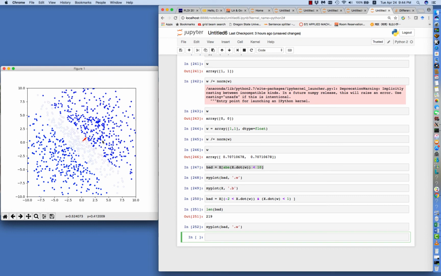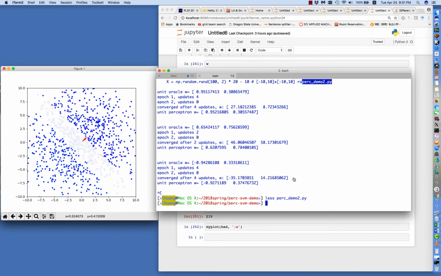Those whose functional margin is between 2 on the negative side and 1 on the positive side, right? For a normalized weight vector, they're the same. They actually also are the geometric margin as well, because W is normalized, right? So this is, of course, a very advanced feature. You don't need to understand it, but it's very useful.